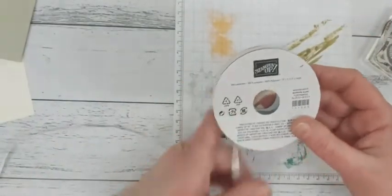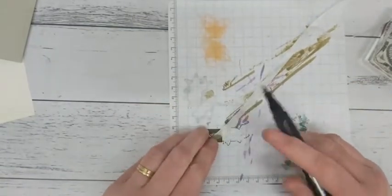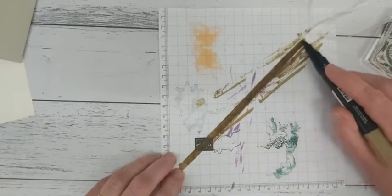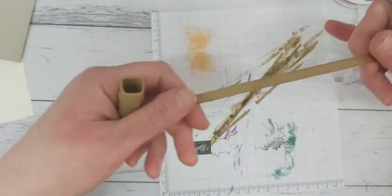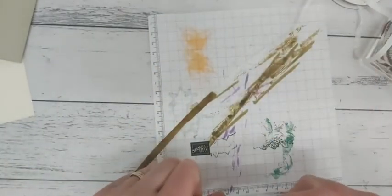Now I have to order some more Whisper White ribbon because I'm nearly out. And what I did was I grabbed my Soft Suede blend, and using the brush end, just hold on to the edge of the Whisper White ribbon and brush that along. It doesn't take very long to dry, and you also don't need to worry about the other side because it actually does come through. So I'm not getting any of that ink transferred now. It's pretty much dry now. And then you can keep going as much as you need on that.